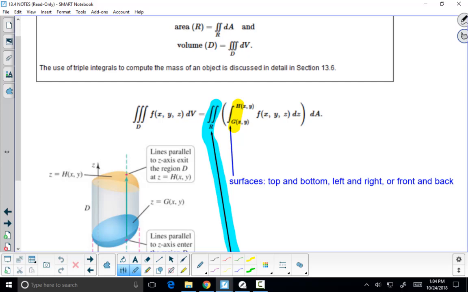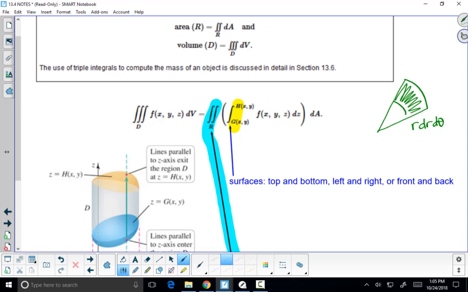And what we're going to do with that dV is like what we did with the dA for polar. We took a polar element, and remember that our polar element was part of a sector. A polar element looked like that. And remember we said the area of that was r dr d theta. That's the area of the polar element. So when we convert to cylindrical and spherical, we're going to have to convert the volume. The volume when it's a rectangular box is simple, dx dy dz. That is the volume of that little tiny rectangular box.